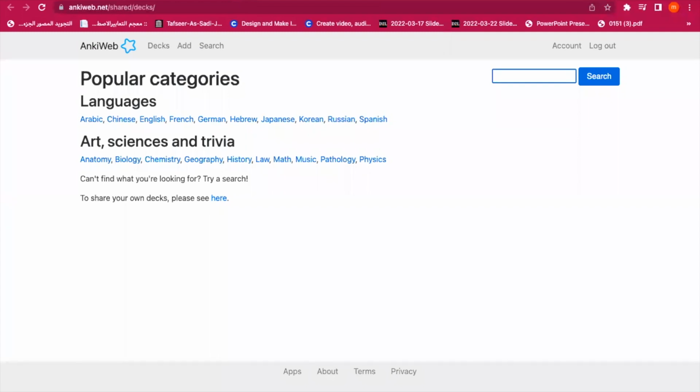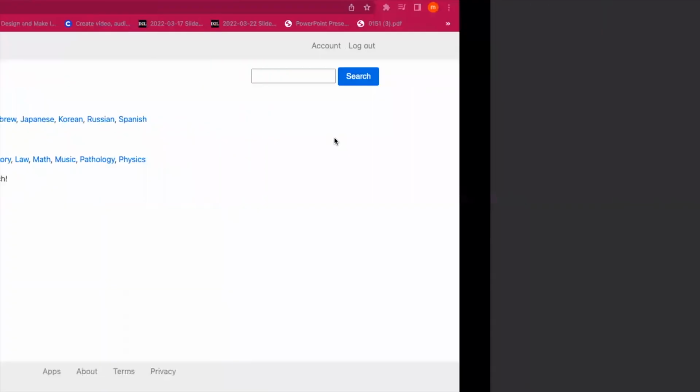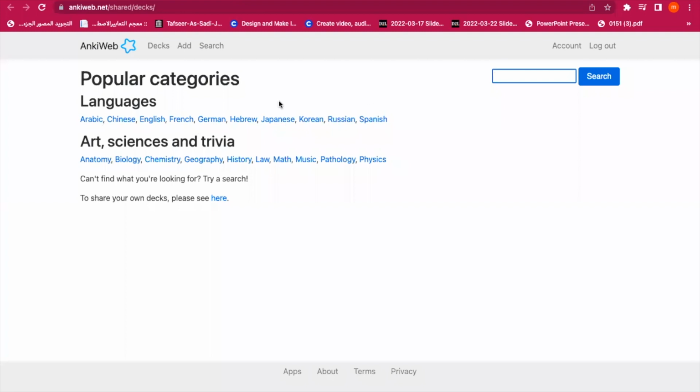So what is this? This is pretty much people that have already created Anki decks for maybe the Arabic language or Chinese or English or chemistry or biology, what the case may be. They've already created these decks and they decided to upload them online so that other people can use them. So these are like community decks that anybody can come and use for their own personal studies in their Anki app. Okay, so when you go here, you have all these options, right?